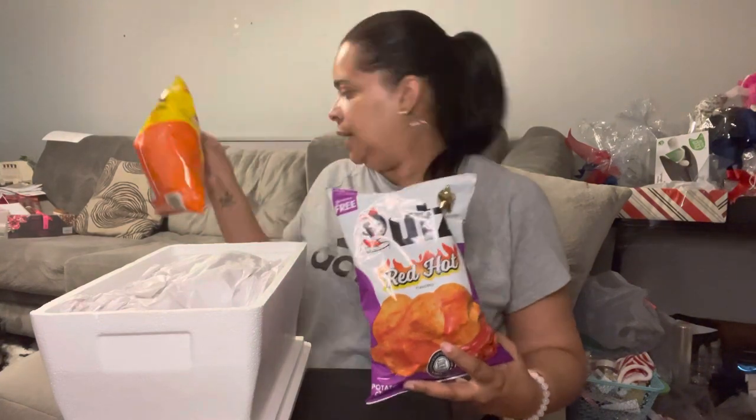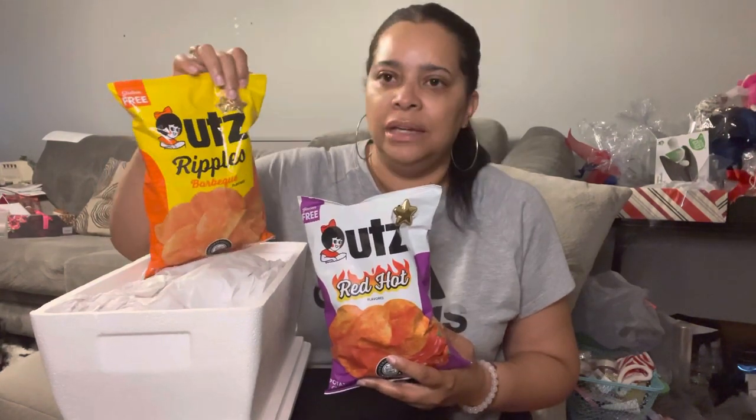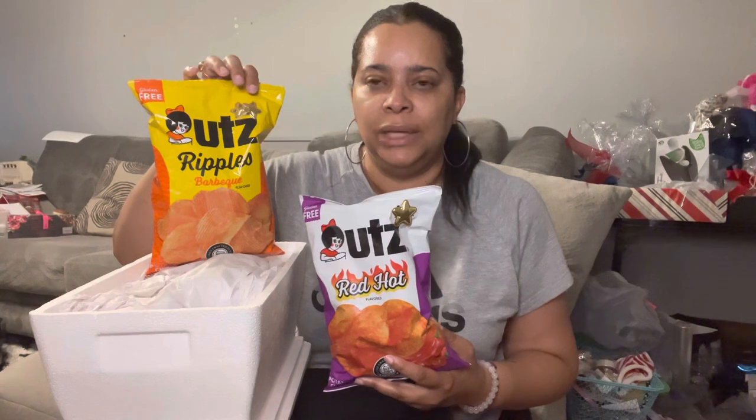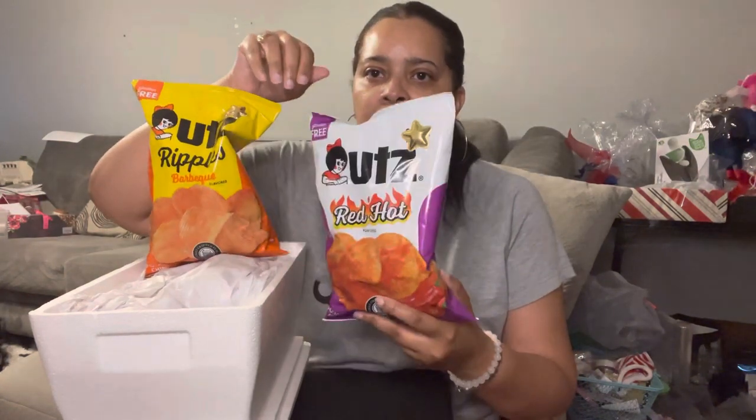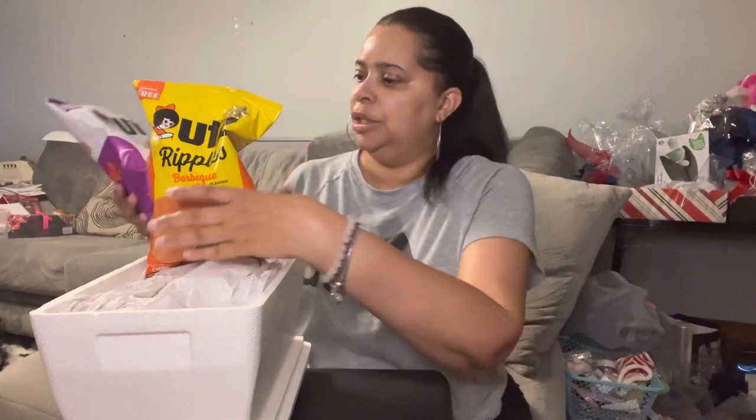We have our chips, the Utz, and by the way, everything that I'm putting in this came from the Dollar Tree. With these chips, they have the prices at the top. So I had these little stickers. I bought a congratulations grad sticker from Dollar Tree, and I just used the stars that were in the pack to cover up the price of the chips.